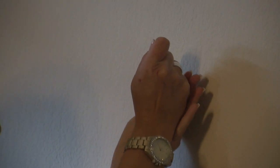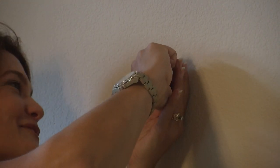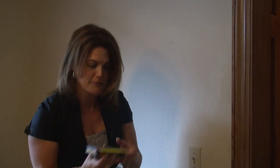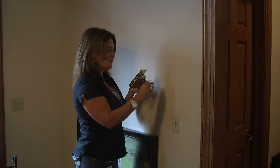Angie begins to push the hook into the wall, something that proves to be much harder than it sounds. It's a little rough getting it in there. Making sure she has it right: hold the super hook by the arch and firmly push and twist the pointed end into the wall.